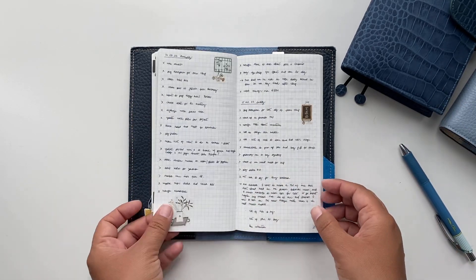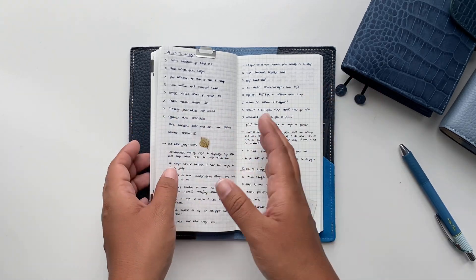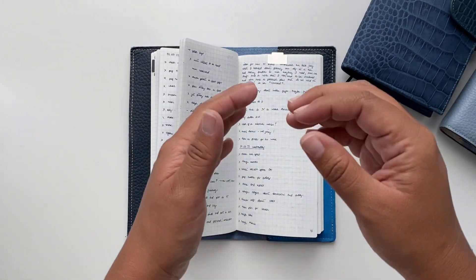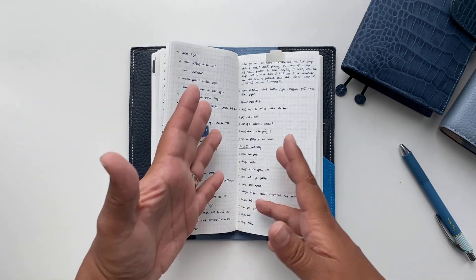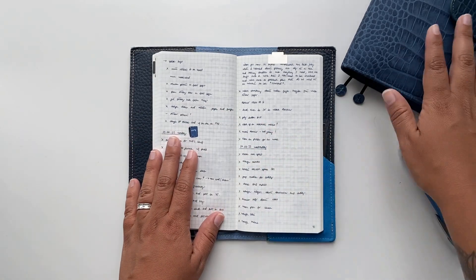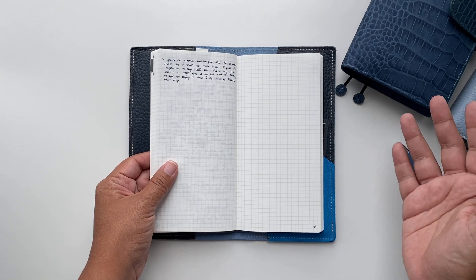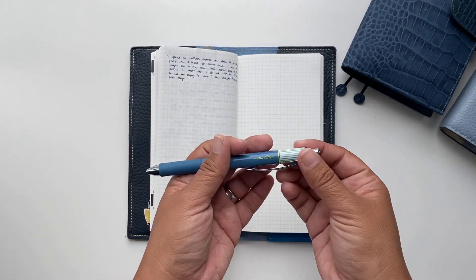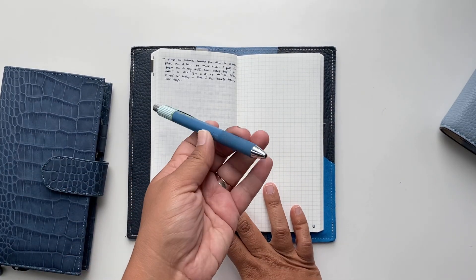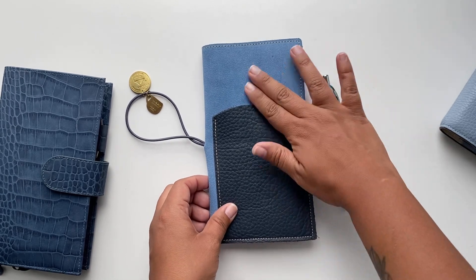This bullet journal helped me simplify and refocus on the present, and I absolutely love it. Moving forward I'll use it as needed alongside my Hobonichi Weeks — once I came back from vacation I needed to organize my week and jot down things without knowing the exact day, so I went back to the Hobonichi. So I'll be doing a mix of both as needed. I also love using a different pen in each — in the Hobonichi Weeks I love the uni Jetstream ballpoint, but on this Tomoe River paper I love the Muji gel.